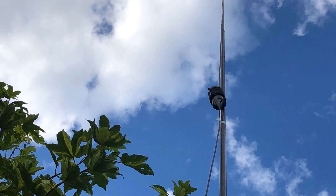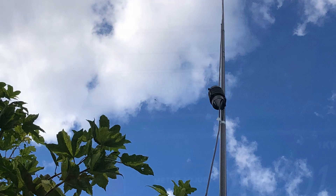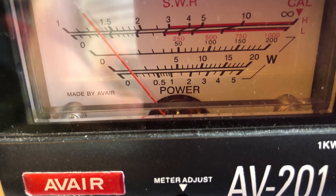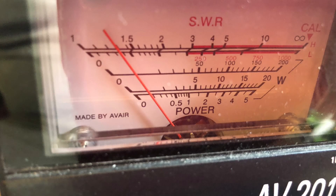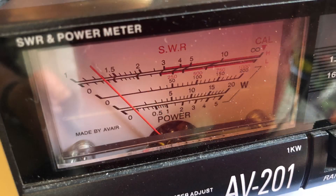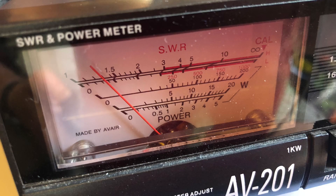Now we're going to look at deployment, testing, and making sure we've got a good SWR reading. Here's the antenna being deployed for testing on a fiberglass pole — the very top of the antenna is six meters off the ground, so not very high. SWR at 70 megahertz exactly: 1.3 to 1. At 70.250 mid-band: 1.3 to 1. At 70.5: 1.3 to 1. Excellent results across the band.